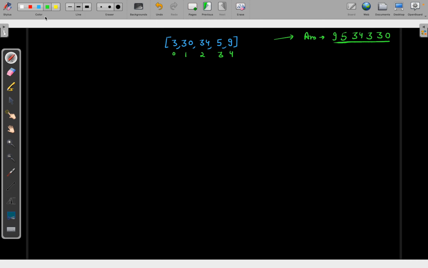We need to come up with a solution for this, and what we will do is sorting. In sorting, you can use any method. You can use inbuilt sorting, bubble sort, selection sort, or even merge sort. The time complexity will depend on what type of sorting you are using.